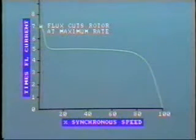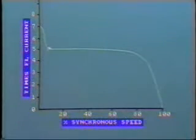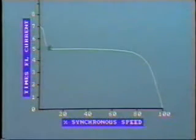Correspondingly, a very large stator current is drawn, perhaps 7 times full load current. As soon as the rotor begins to accelerate, the current drops rapidly to about 5 times full load current and remains fairly constant at this level until the speed reaches about 80% of synchronous speed. At this point, as the rotor approaches synchronous speed and the slip rate reduces, the stator current falls off rapidly until at 100% synchronous speed it is zero. As we just mentioned, the induction motor cannot operate at this point.